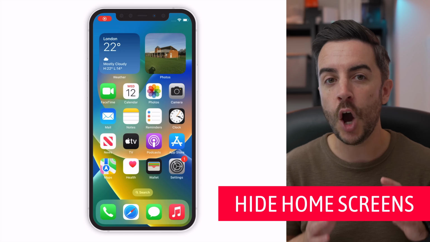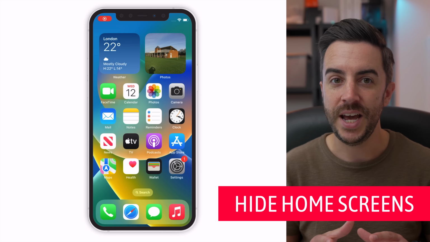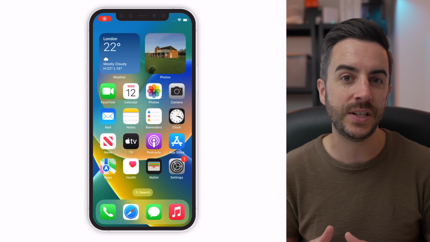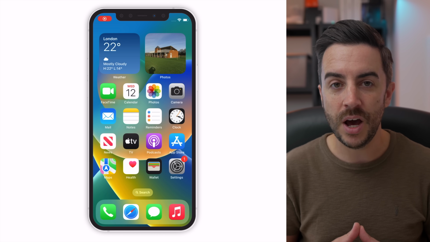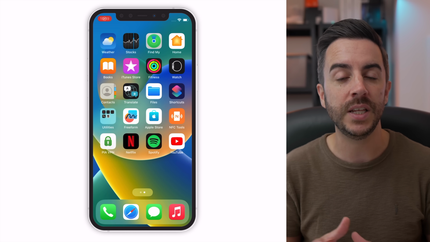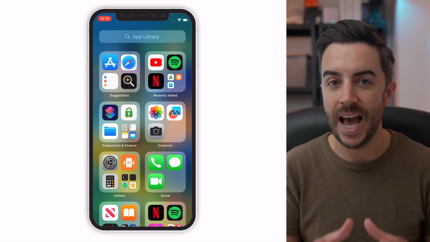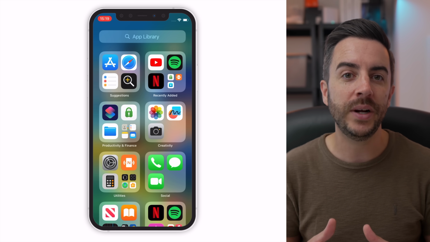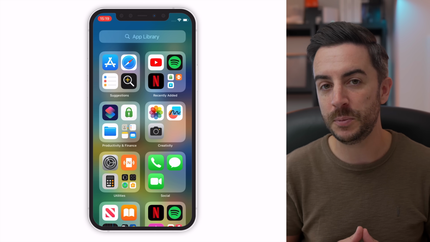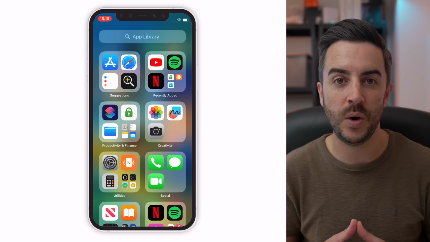Okay, so here's the home screen of this particular iPhone, and you can see that I've got a couple of widgets and then a bunch of apps. And you already know, I'm sure, that if you swipe, you'll move to the next page of apps, and then if I swipe again, in this case, I get to the app library. The app library is really useful and a great way of quickly finding a specific app if you've got quite a few on your iPhone.